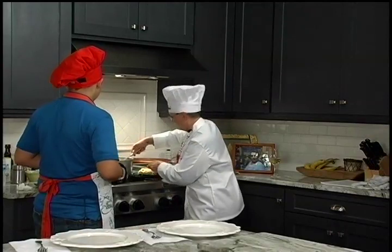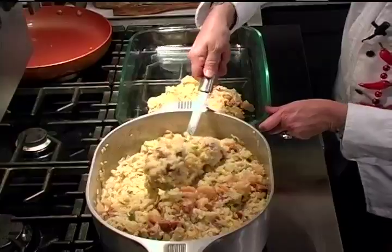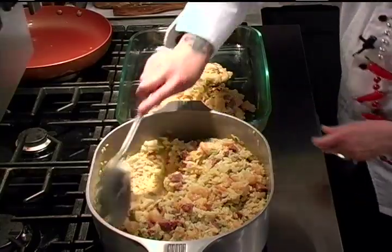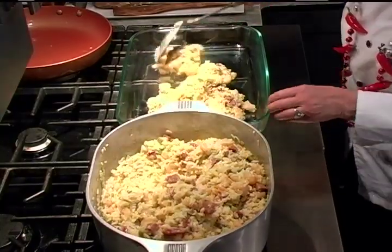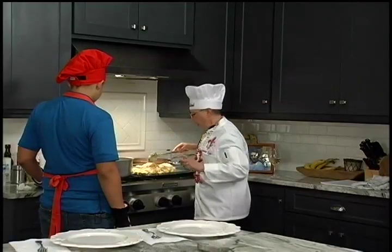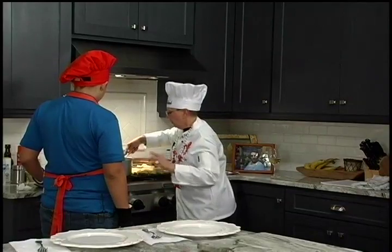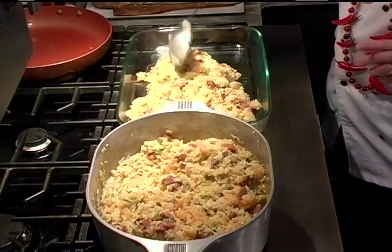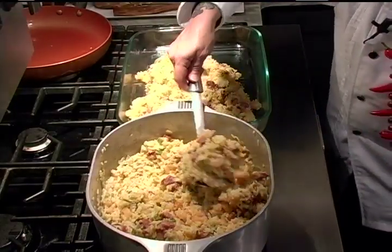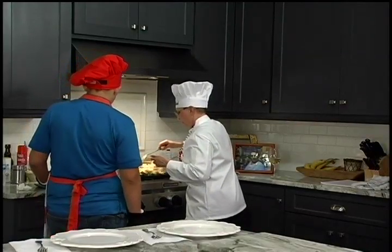Okay, so it's all mixed up. Now we're gonna go ahead and add it in this casserole dish, like so. It's a lot of food. Now this here is a good dish also to take to a party. If you're invited to a party and they say bring a covered dish, this is a good dish, and it's not expensive at all. The shrimp, you know, the shrimp is a lot cheaper than crawfish.